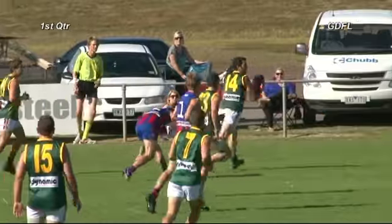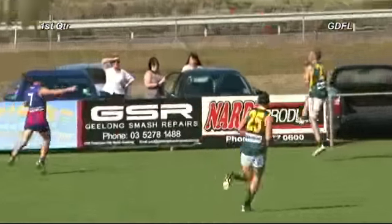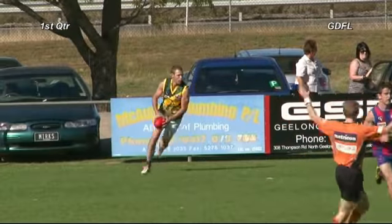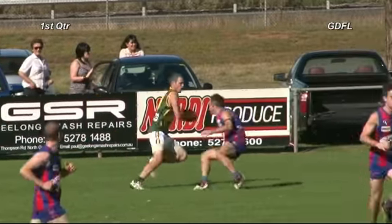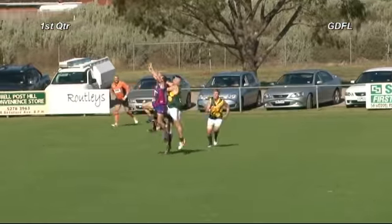Werribee Central's working overtime again. Running through the middle was Clonan. He goes with a left foot kick towards centre wing. It's okay too. Patterson takes the mark. Wheels around and wants to go quickly. Oh, sells some candy. Does nicely. Gets around. Right foot kick towards Rosenwig. Behind on this occasion. He comes up.